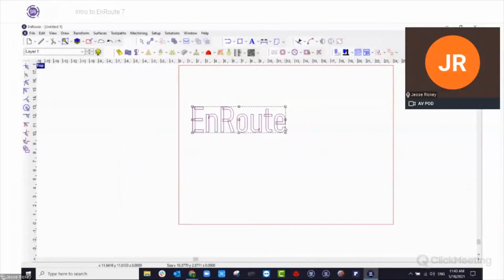We have got quite a few requests over the years for adding in a touching lasso, and with EnRoute 7, we have accomplished that. So now it just depends on the direction that you select. If you go from the top and go down, it's going to be a bounding lasso. As you can see, it doesn't highlight anything here, but once I go all the way around, it will. And if you go from the bottom, it now becomes a touching lasso, like in some other software.